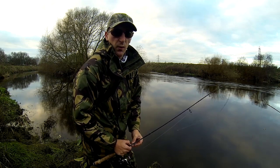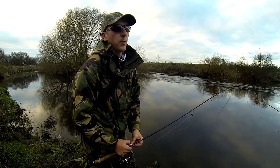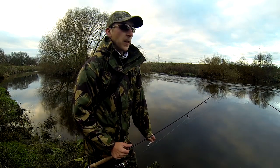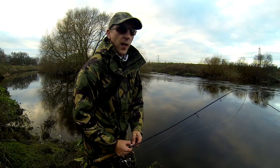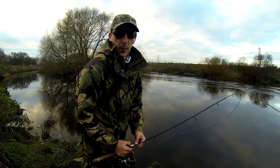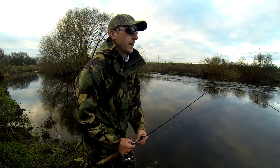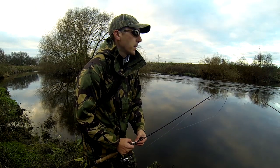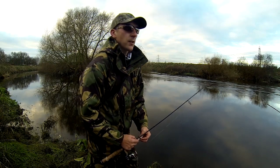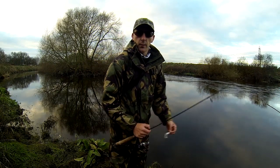Then I get to a point where it's just full of beer cans, rubbish. So not only are people fishing, it's idiots fishing. They're not good, but what a good thing is, if they're fishing, they're not always the best fishermen, but they're coming to catch fish, so there's something here. So it gives me a clue that there's a good chance of fishing. However, it's not something I'd probably come back to if I know that there's idiots fishing.